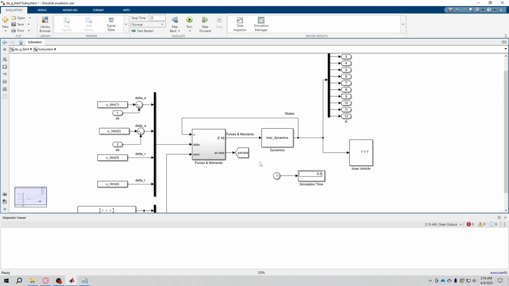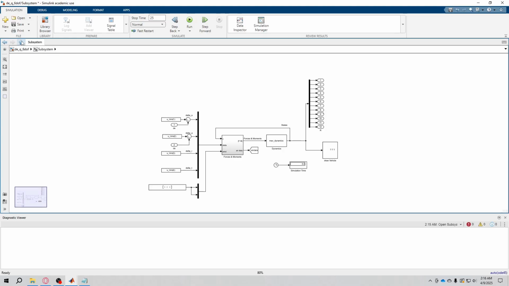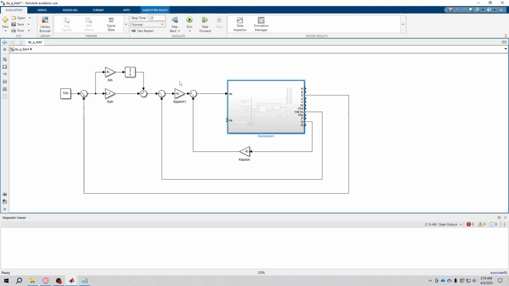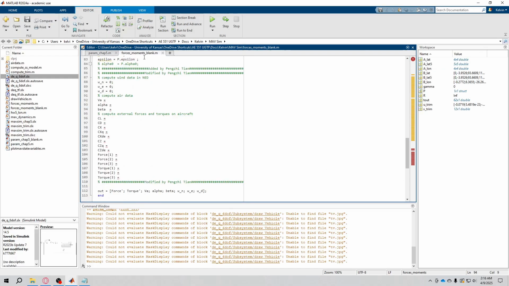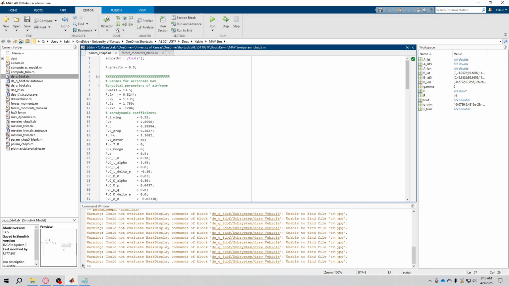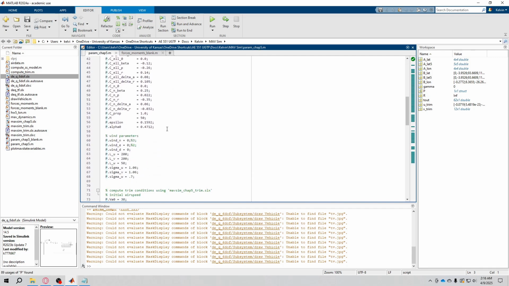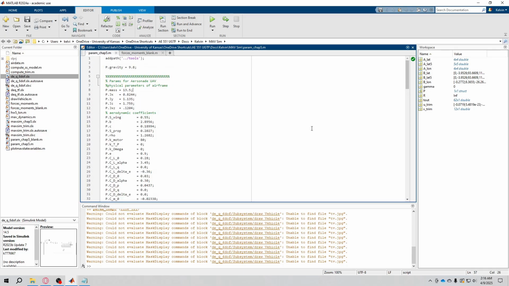All of this will already be formatted for you guys. All you need to do is fill out these equations, like what you're doing in homework 6 right now, as well as replace the parameters with the parameters of your aircraft, because this is just for the Aerosonde.